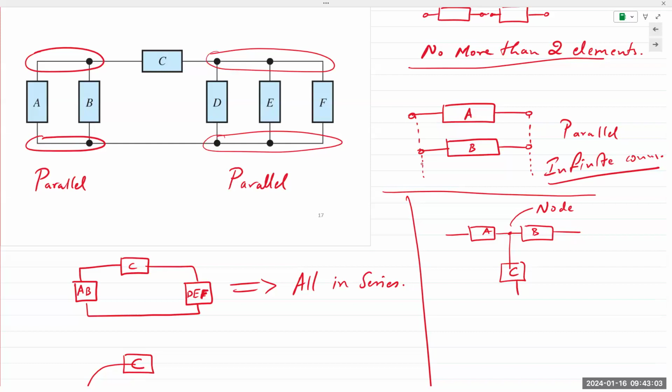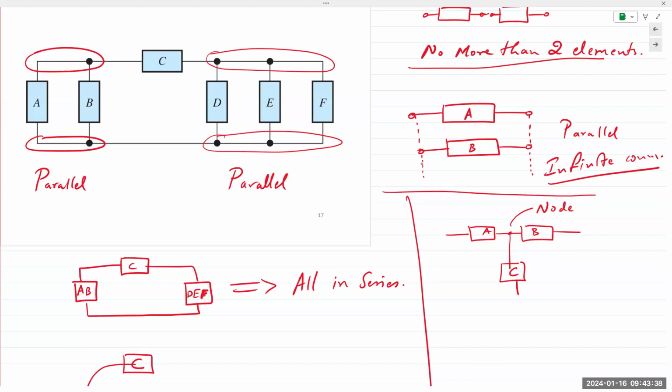The three components we study in this class are resistors, capacitors, and inductors. All three of them have two terminals each. You can combine multiple resistors together and reduce them down to one. That will simplify your circuit analysis in many cases, okay? If A and B were resistors, you could combine them and make them one single resistor, mathematically speaking. Physically, of course, they remain two, but electrically speaking, the circuit would see it as one.